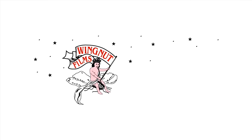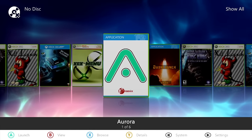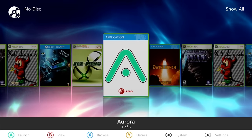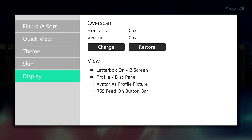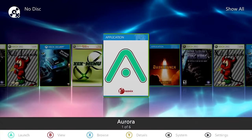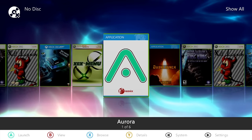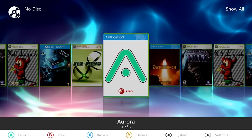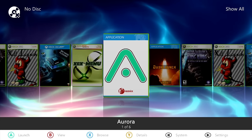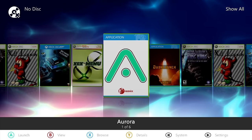That's how you rip games using Aurora and download and apply title updates — pretty much all the basic usage you'd need. You can also play around with views by pressing B and changing things around. That is how you install Aurora and get some basic usage out of it. Hopefully that helps out. This is Mr. Mario signing off — thank you all for watching. If you enjoyed this video, a like would absolutely be appreciated.